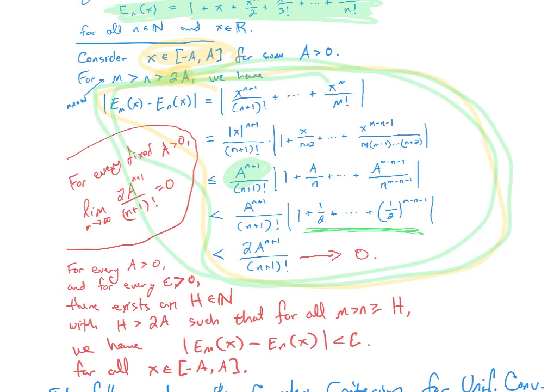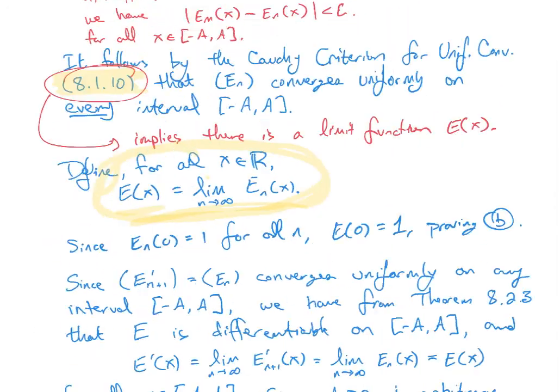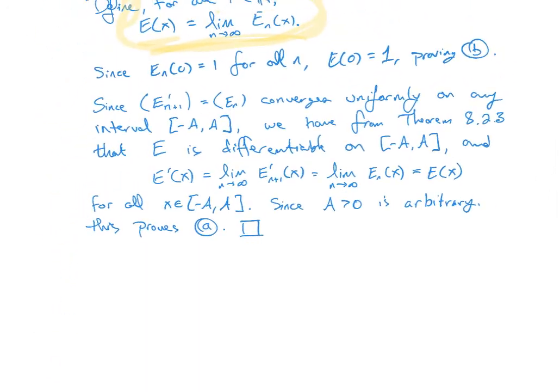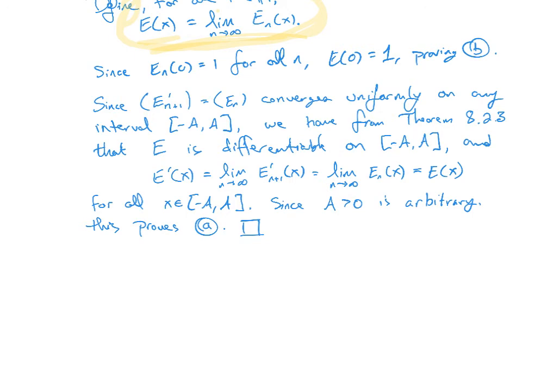And having uniform convergence on any interval is pretty much just as good as having it on the whole real line. Right? Because then anywhere you want to use your uniform convergence, you just say, well, okay, pick an interval that I'm within, use the theorem, and then you say, like we did at the end of this proof, since the interval was arbitrary, we're fine. Okay. So there we go.